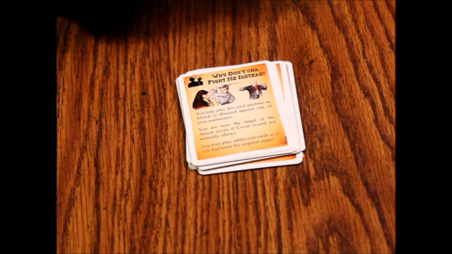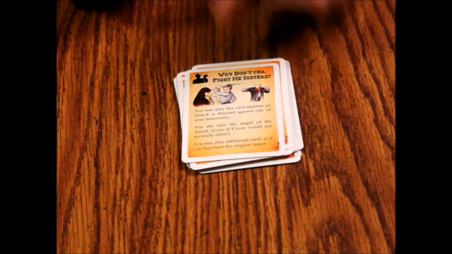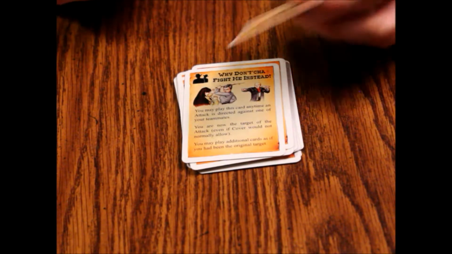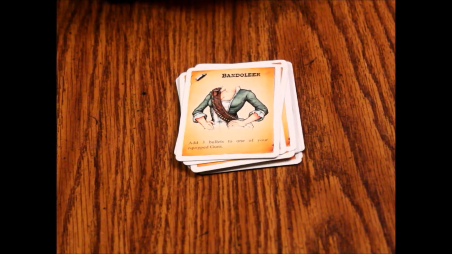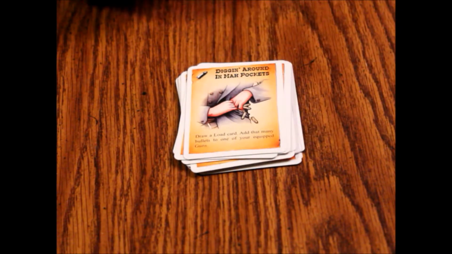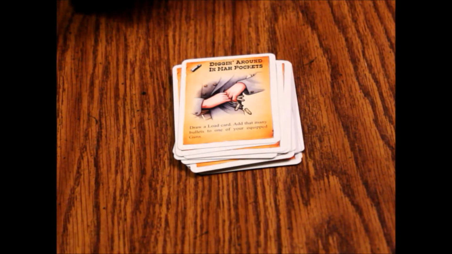We have several of those. Heap of bullets. Fully reload one of your equipped guns. Bandolier. Add 3 bullets to one of your equipped guns. There's another Bandolier. Digging around in my pockets. Draw a load card. Add that many bullets to one of your equipped guns. There are a few more of those.